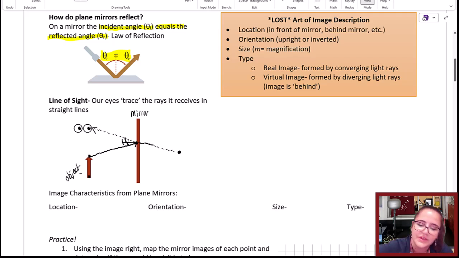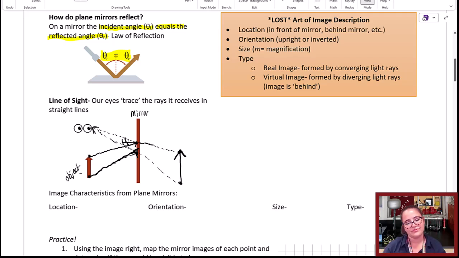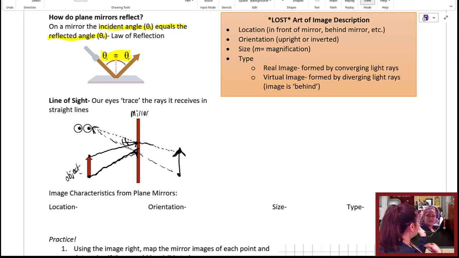And then we could do the same thing for a line at the bottom. In order for a ray coming from the bottom of that arrow to reach our eyes, it has to hit the mirror at a different spot and shine there and then reflect and meet our eyes. So if we trace that back, we can see the bottom of that arrow, and it forms that object that seems to be, for us, behind the mirror.